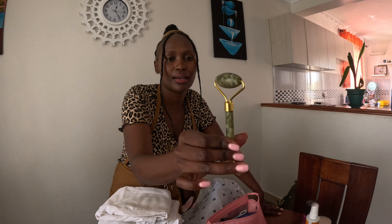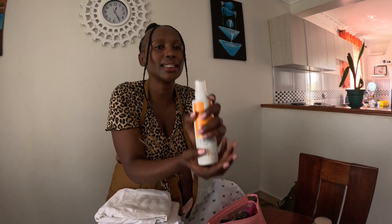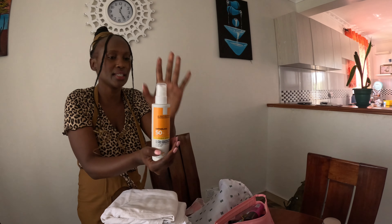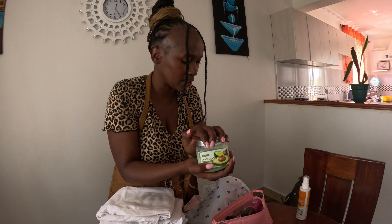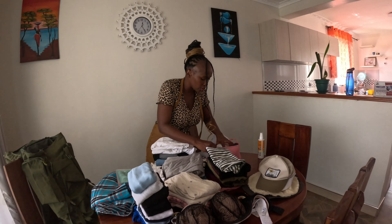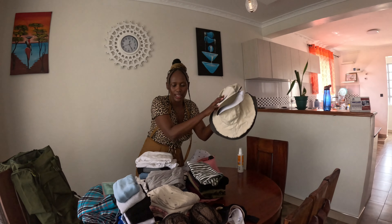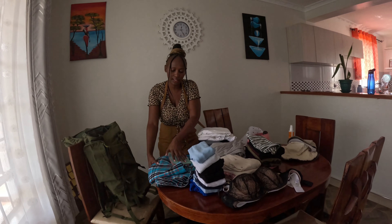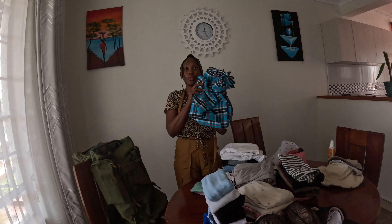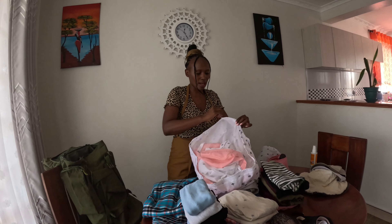This is my setting spray, and I'm using La Roche-Posay sunscreen — I'll really need this all day every day. In fact that one will go to my other bag. This is a scrub I'll use occasionally. Then these are my hats — it will be very sunny so I have four hats — and my pajamas and massage sugar. I'll use these compatible compression bags to pack my clothes.